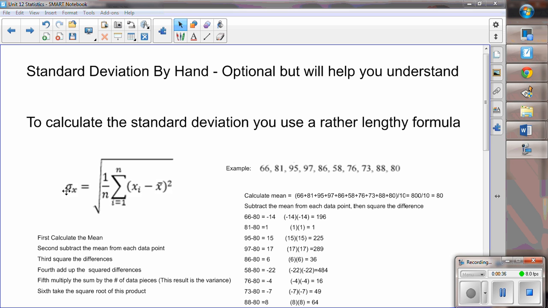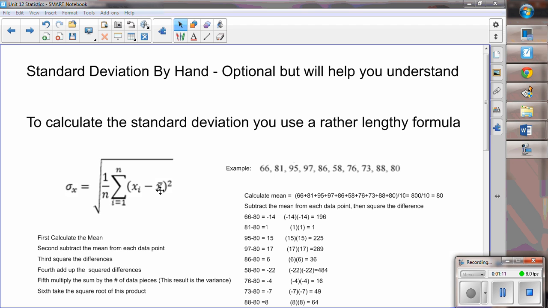It's given by this formula here. Sigma x means that it's population standard deviation. We see 1 over n, and a big square root we have to deal with. But order of operations says we start inside the parentheses and work our way out. Inside the parentheses we see xi minus x bar, which means first we need to figure out the mean of our population. Then, xi stands for individual points, if you remember from the summation unit. You take individual points and subtract the mean from each.